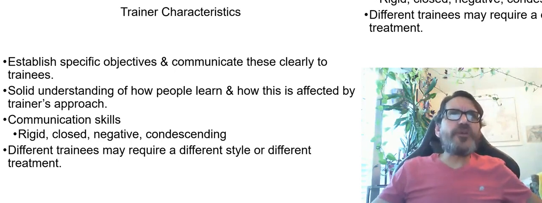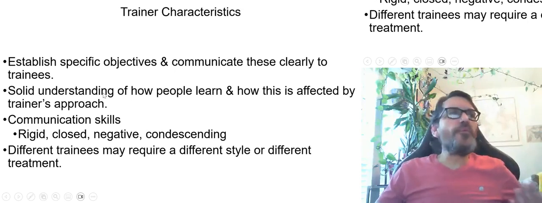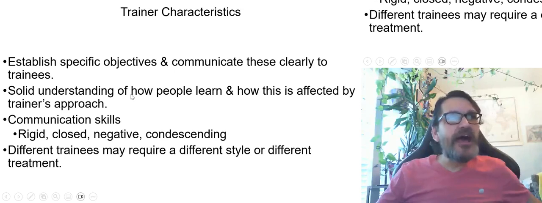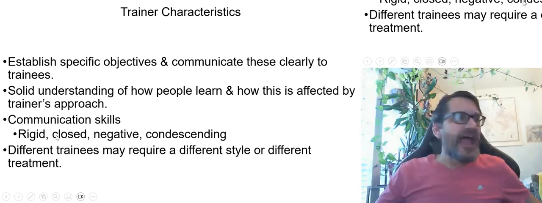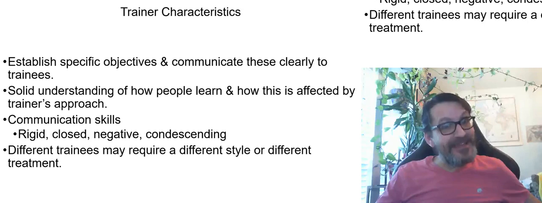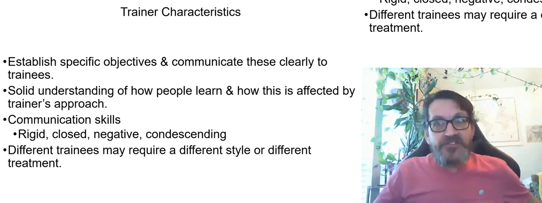But also the way that the trainer establishes their objectives, the degree to which a trainer recognizes that each individual learns differently. And this is why, by the way, at least in my experience, all the training that I have been exposed to, at least for the last 15 years, has been outsourced.